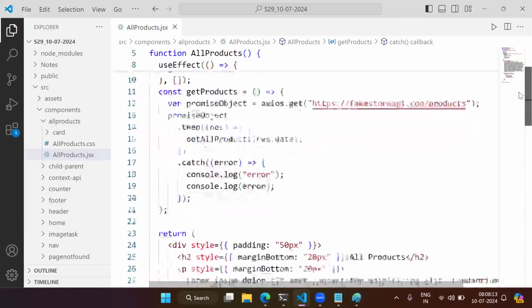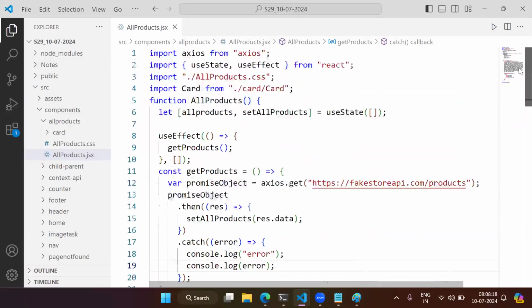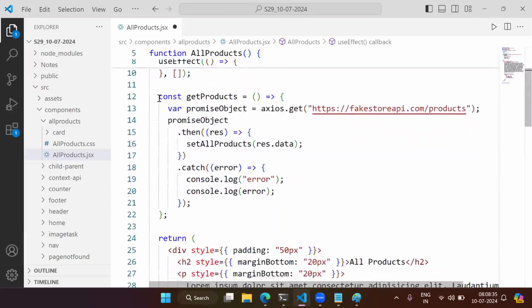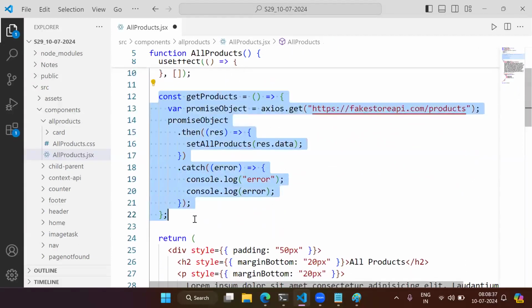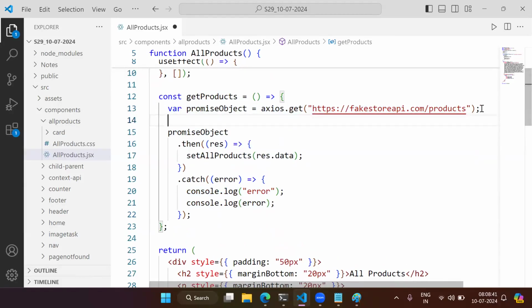So here, if you see, this was our code. Here we have implemented useEffect. Whenever our component mounts, useEffect will call its callback function. This callback function is going to call getProducts. Inside getProducts, we have written the logic to send a request to a server.